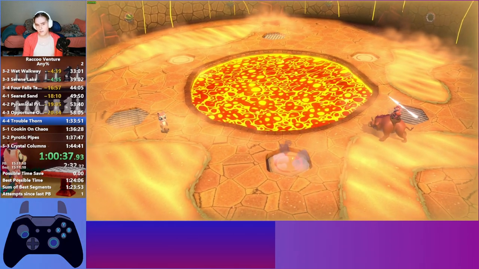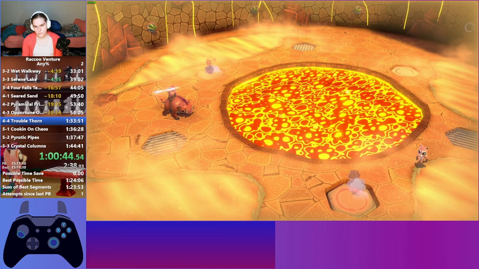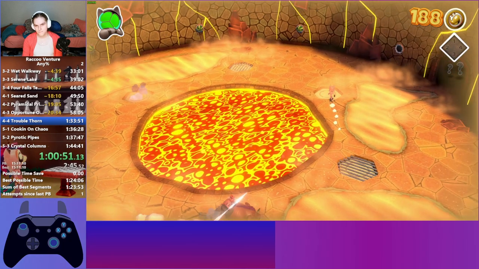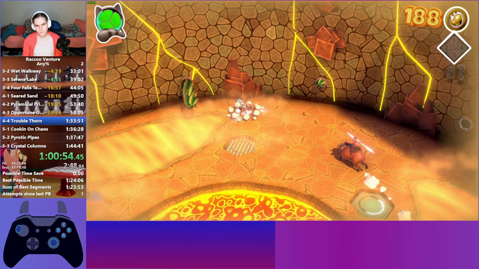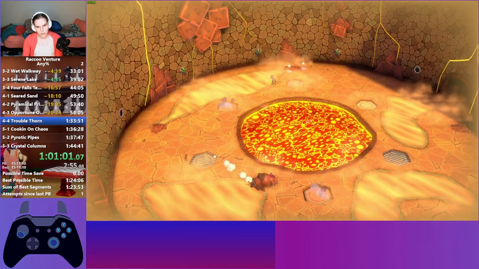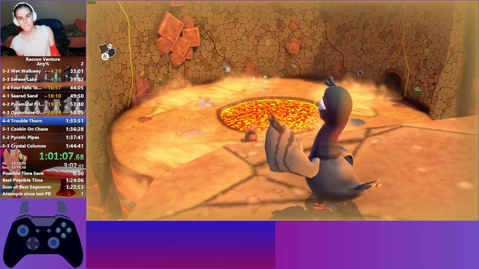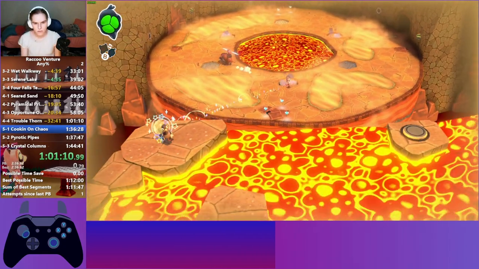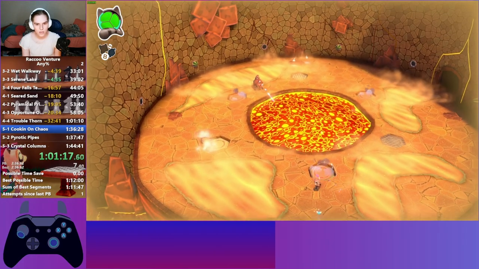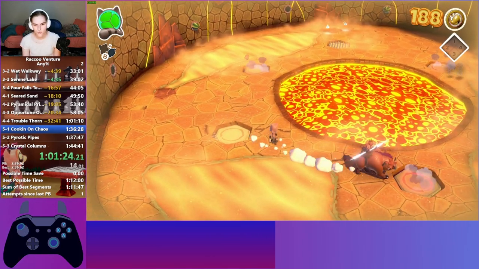I don't want to run this. I think this is still 3. Yeah, it is. Lots of extra health. That's very good. Okay. Run this way this time. No, you still ran that way. Not the direction I want you to run. I want you to run to the right.